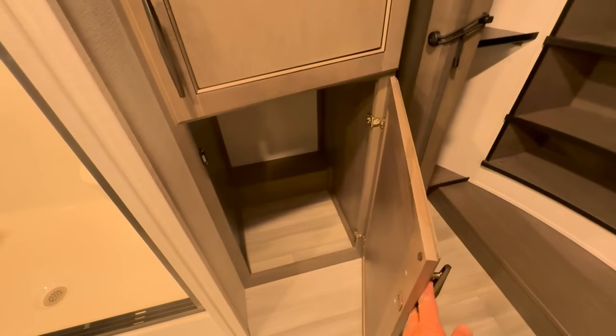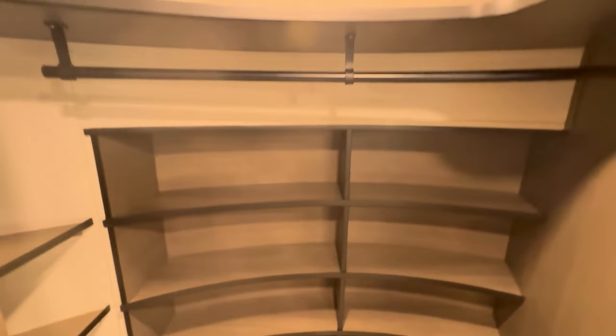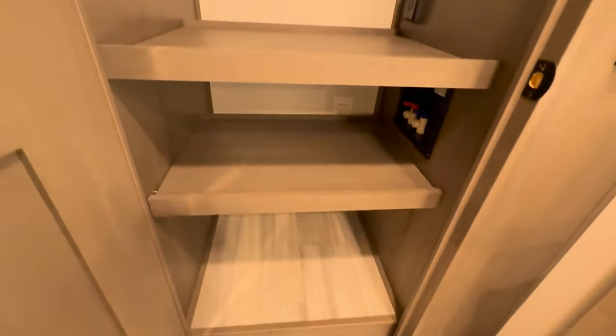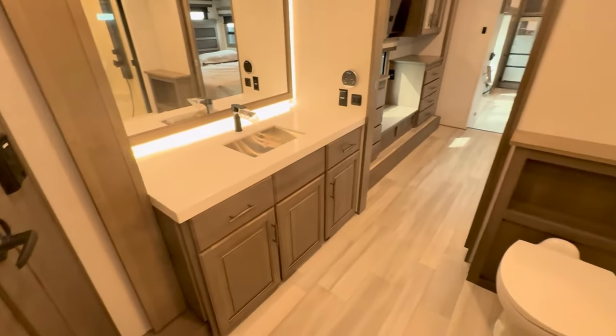You can put your luggage down there if you're a weekender. And look at the size of the closet space here — sweaters, shoes, and naturally your hang-up clothes. And then we have a stackable washer and dryer area, should you need it, or just leave it the way it's configured. I'm going to back up and get out of that mirror and just show you what this looks like. Just so, so nice.